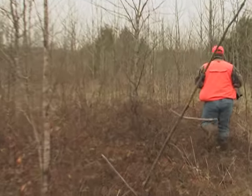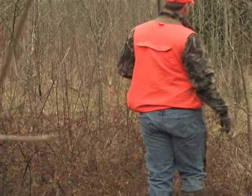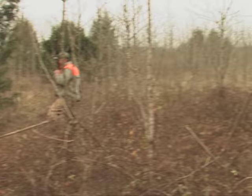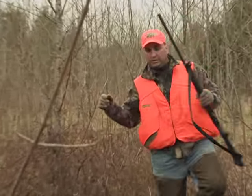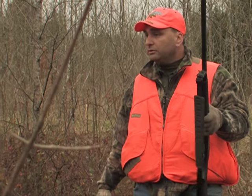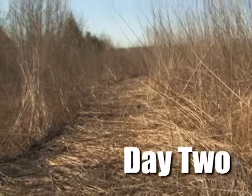I thought you was looking at the rabbit I was looking at. No, I jumped one up. It's nice when you think you know what's going on. There ought to be one there, and it wasn't one, it was two. Man, this is perfect. Perfect deer country, too. Man, this is just right. There he is, coming out, coming out, coming out.